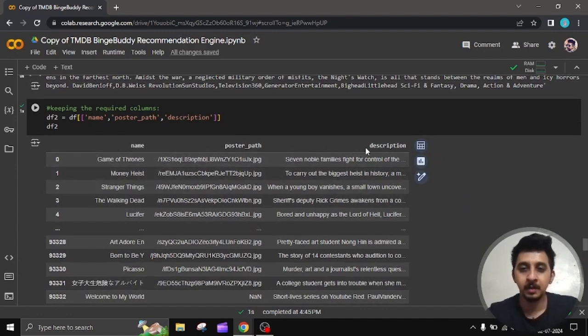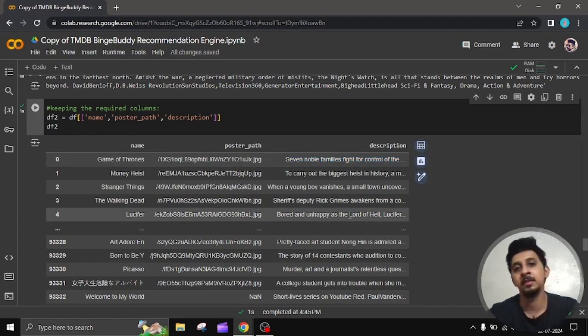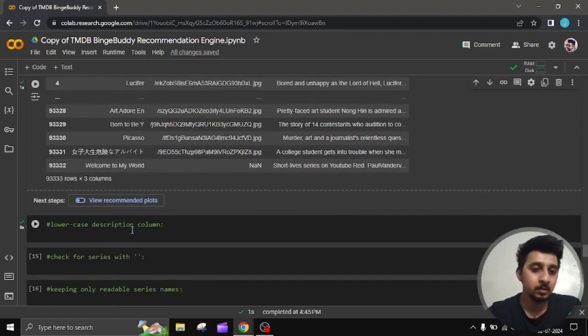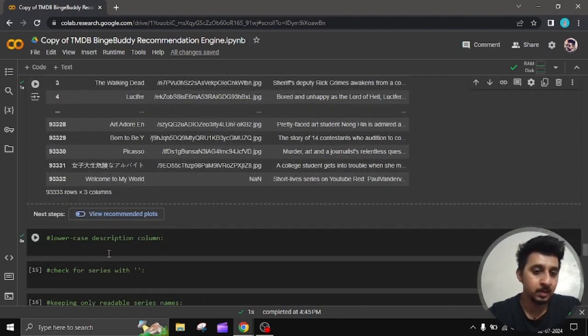So अब हमें क्या करना है, we need to lowercase all the words in the description column, because as you know Python एक case sensitive programming language है, and all the libraries which are made are also case sensitive. So वो just for example यहाँ पे ये जो 7 है, this 7 and a 7 in lower case would be two different elements, तो हमें वो नहीं चाहिए. So we will lowercase all the elements.